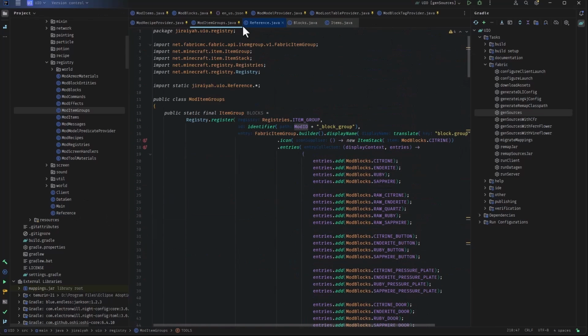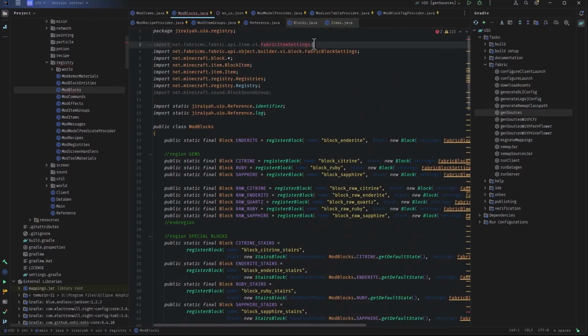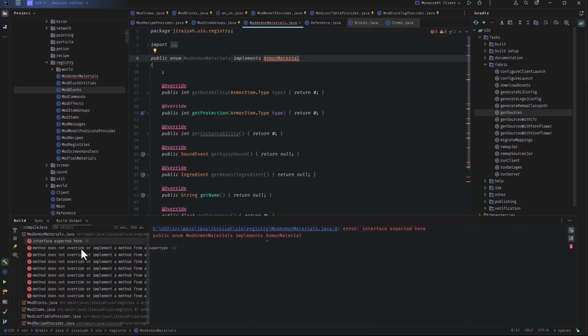Here is the thing. You need to move your code line by line, read everything, and find what is wrong here. Alternatively, you can just play the client and it will list all the errors for you. Let's do that. Wow, 100 errors. And remember, this is a very basic mod without any critical code. You see, we have lots of issues here.